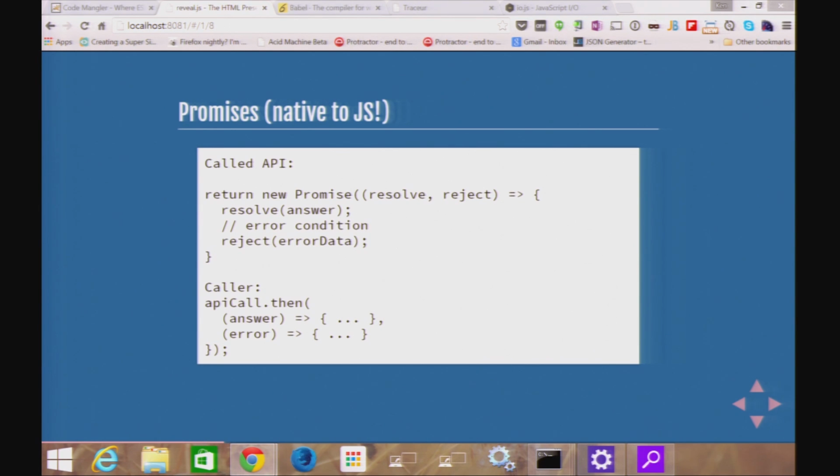The caller will actually execute this thing, and let's assume this is called API call that returns this promise. And then there's a method called then on every promise. In then you have 2 functions you can provide, one for the successful result, one for the error result. And now you have a way to chain that information back. And I'll show that to you towards the end when we look at a Node Express app that's using ECMAScript 6. I have it so that it's actually bringing back data through a promise. So you can see that in action.